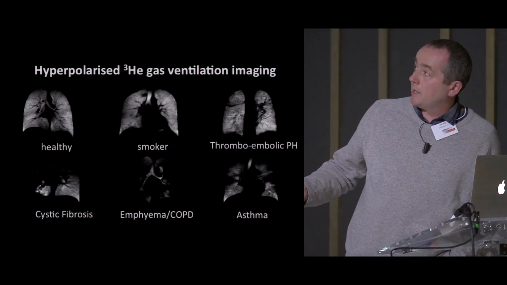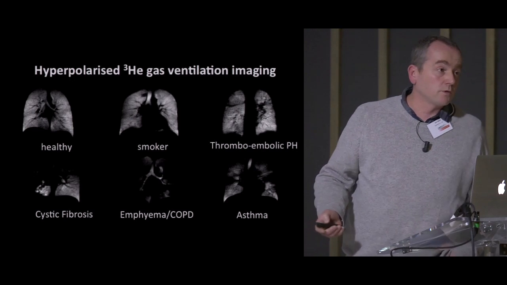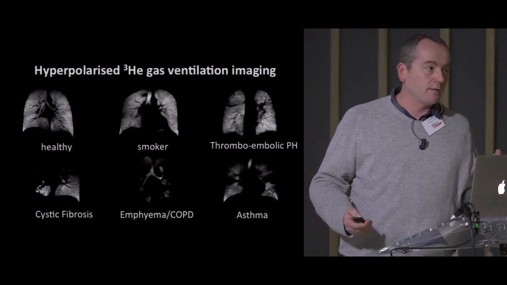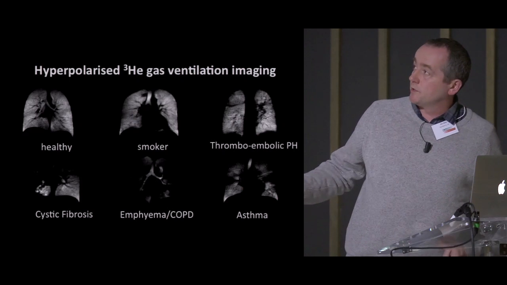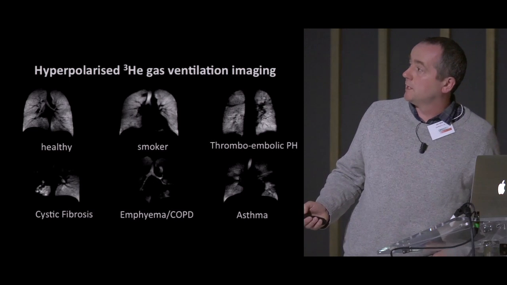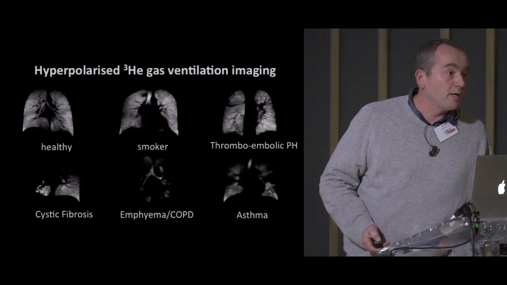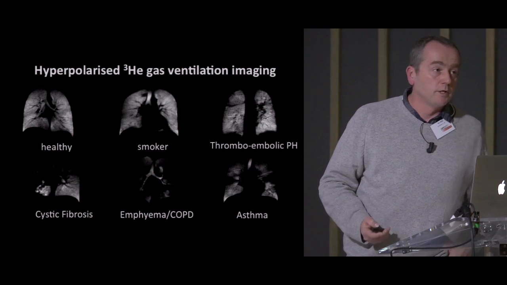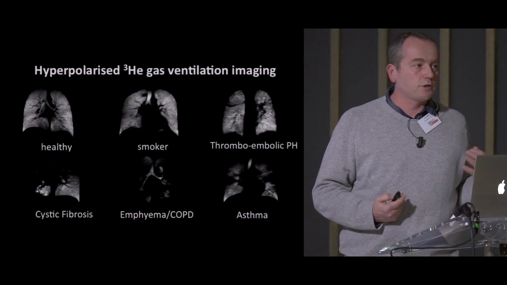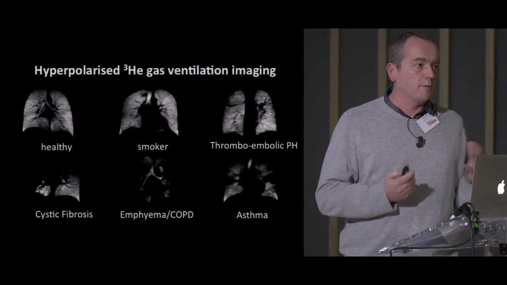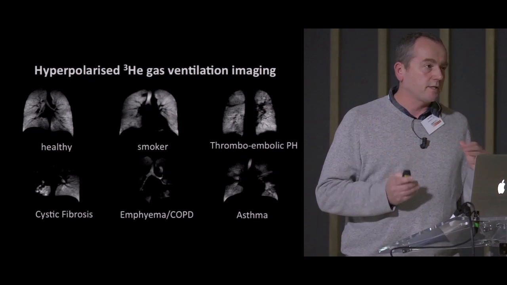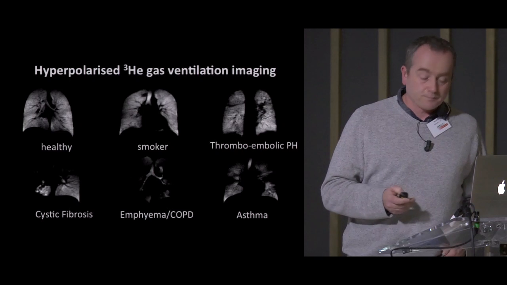So we see in people with healthy lungs, according to their spirometry, according to the lung function tests, if they've smoked, we see early signs of ventilation abnormality. Patients who've smoked heavily over the years show very much impaired ventilation distribution in the lungs. So this gas is getting right into the physiological workplace, the alveolar capillary interface, and can tell us a lot about the physiology.